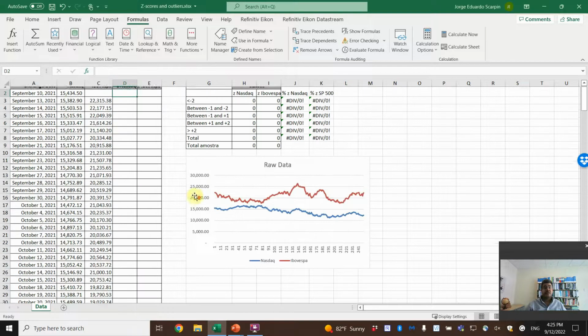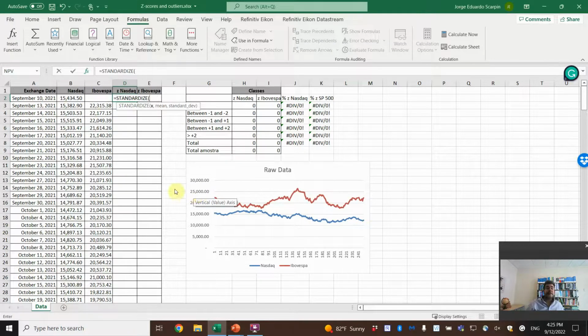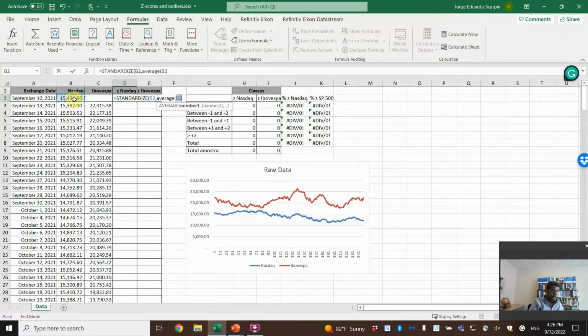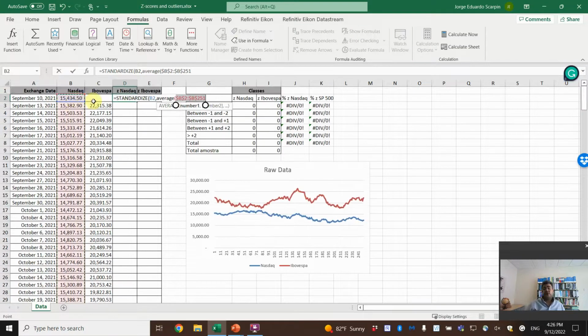So let's delete it and let's type it. It's easier. STANDARDIZE. First number. The mean is AVERAGE. This one, and then F4, we fix it. When we copy and paste, we don't want it to move. However, we want to copy and paste to Ibovespa as well, so let's release the column.